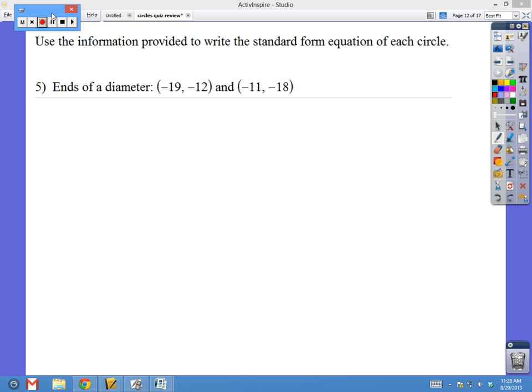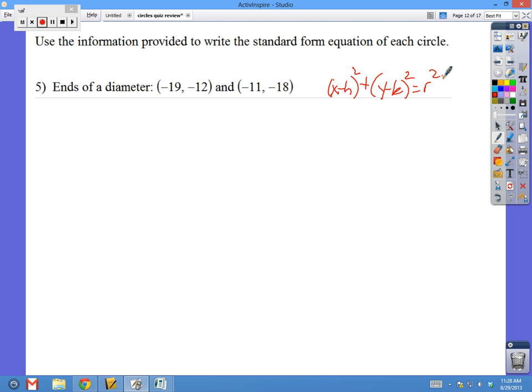Alright, so these are going to be the hardest ones. If you can do a type like this, you're in good shape. So the circle, I'm going to use this formula, (x − h)² + (y − k)² = r². And then what I am given is not really anything. I'm not given the center and I'm not given the radius. Those are the two things I need. But I am given this, ends of a diameter. What that means is you've got an end and an end.